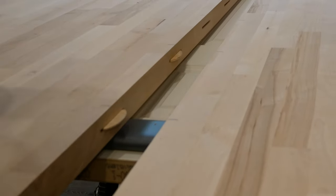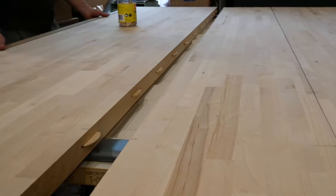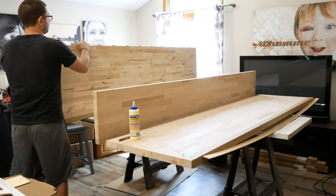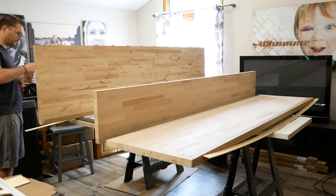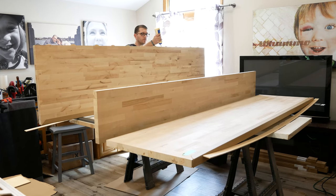All right, so there you can see the pencil marks where each biscuit goes, and I'm just doing a test fit to make sure everything slides together nice and everything fits. Now that the test fit is finished, I'm just standing up the pieces here to go ahead and put glue along the edge and also glue inside of each area where I cut for the biscuit. And then I'll use a foam brush to just kind of spread that glue evenly over all of it.